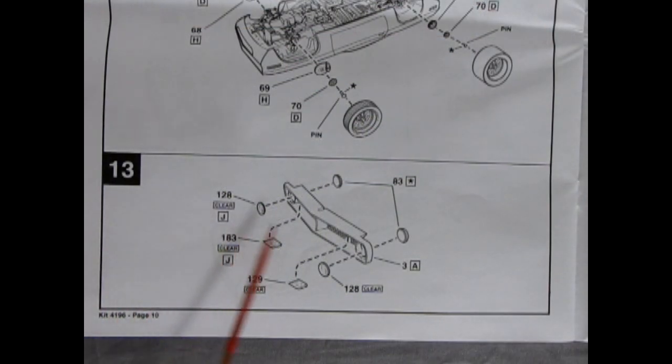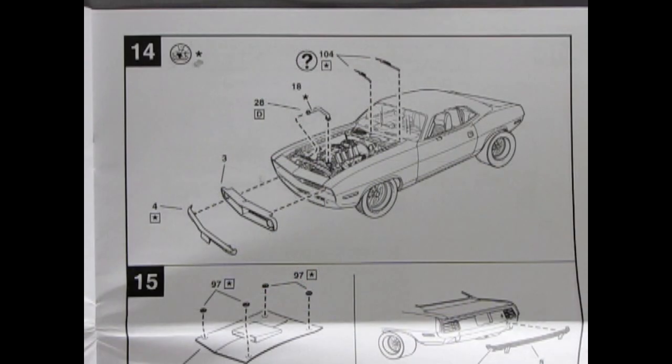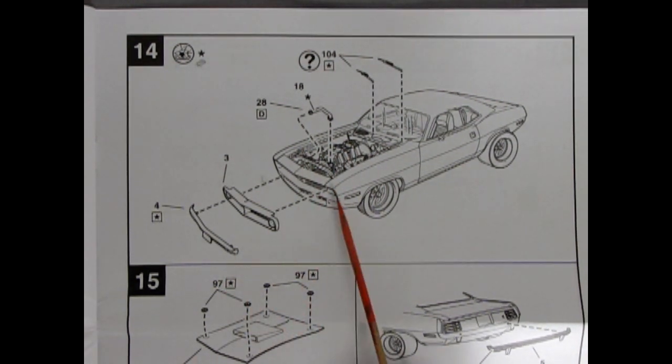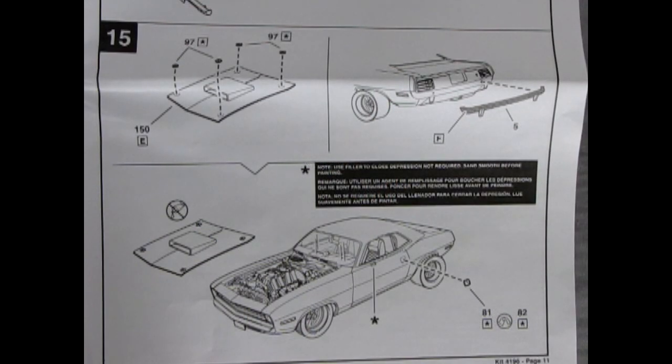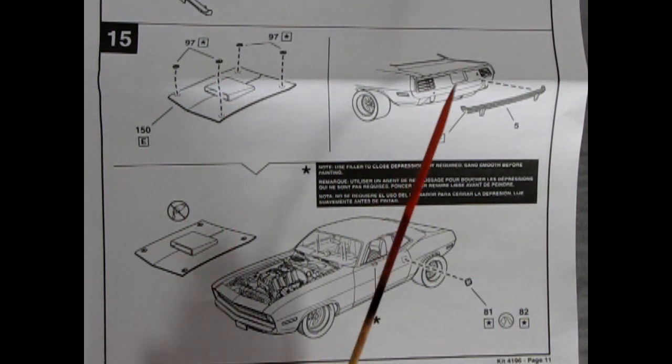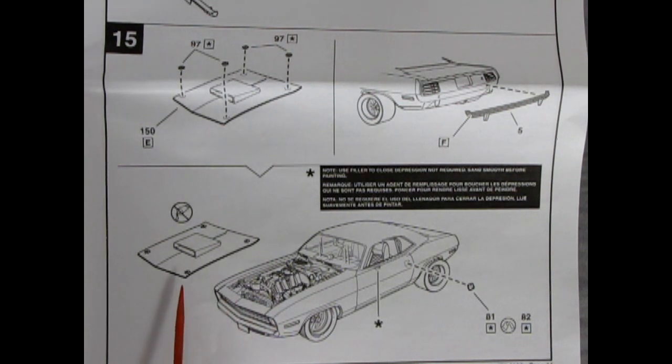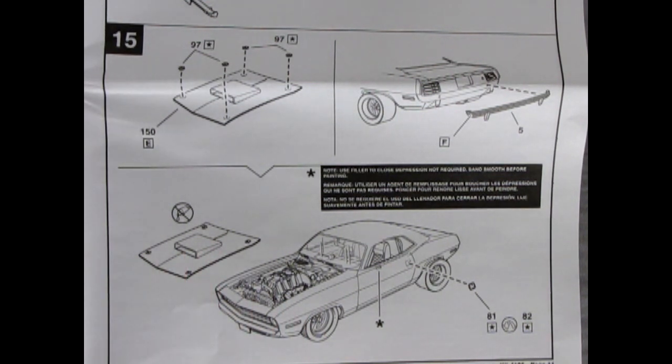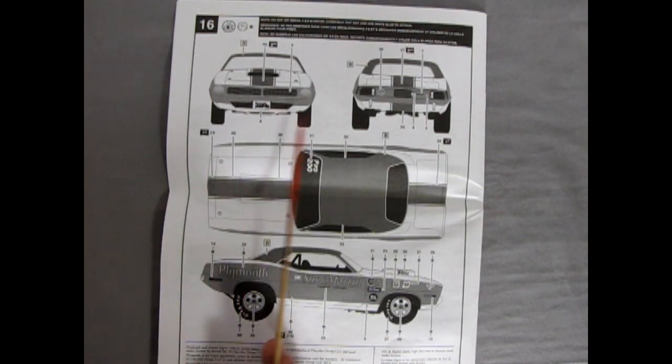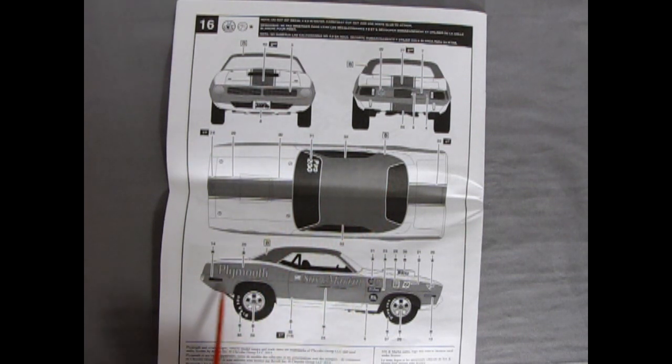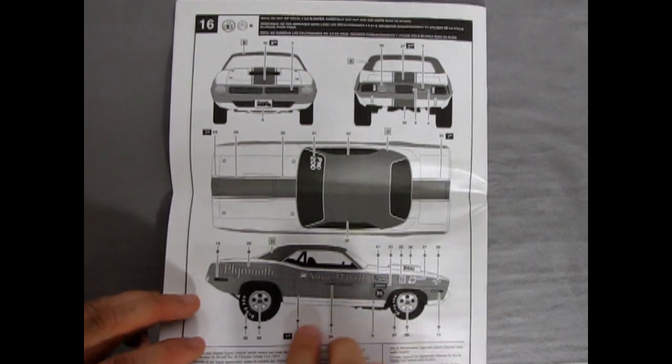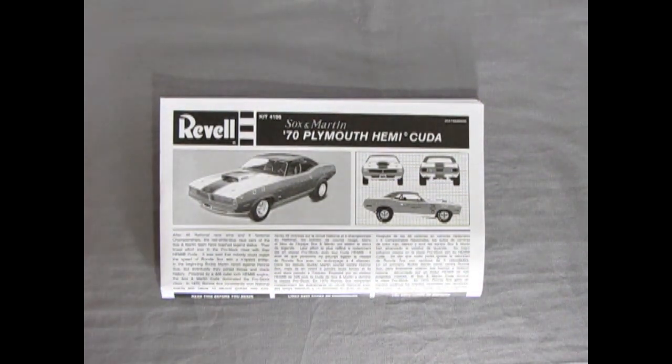Panel 11 shows those nice keystone five spoke mags going into the tires on the front and the drag slick and deeper dish wheels on the back. Panel 12 shows our wheels going together with front disc brakes and little retaining clips. Panel 13 shows our headlights going into our front grille, some decals and clear bits and reflectors off the back. Panel 14 shows our upper radiator hose, grille, front bumper going in as well as windshield wipers. Panel 15 has hood pins going into our hood, rear bumper going on the back, and the hood does not glue in place. The final back panel shows the decal application where all these bits go as well as our stripes and the color for the roof.